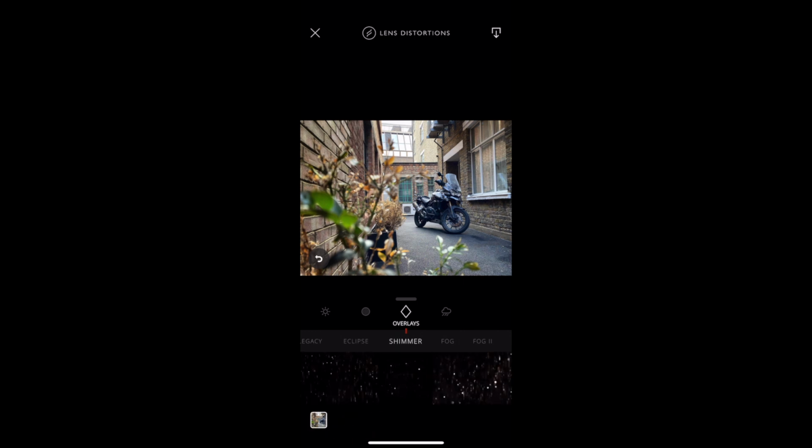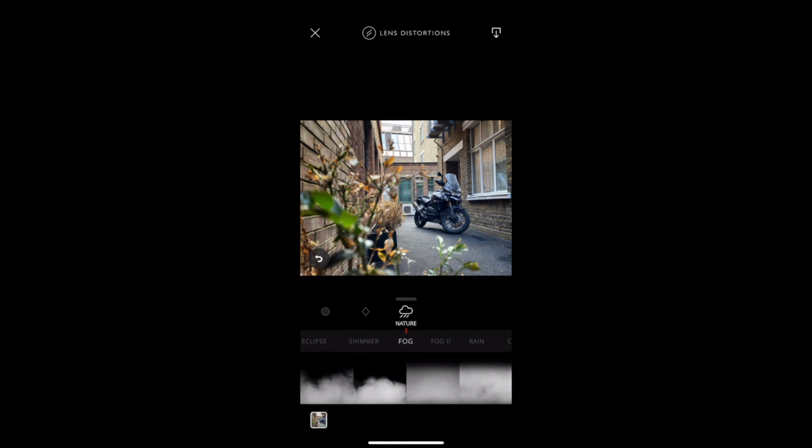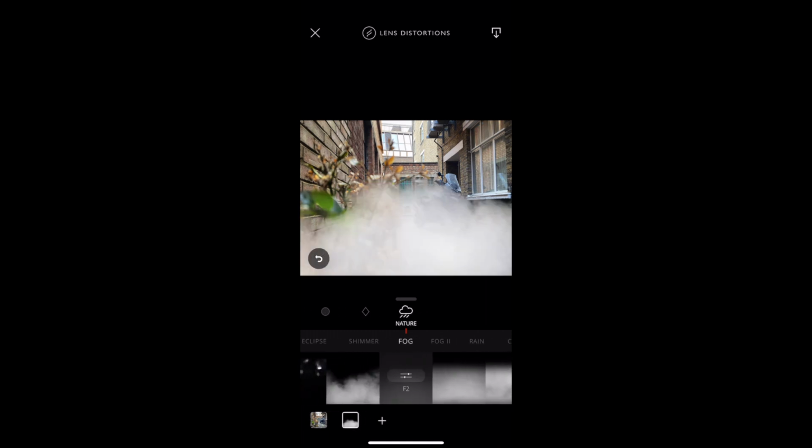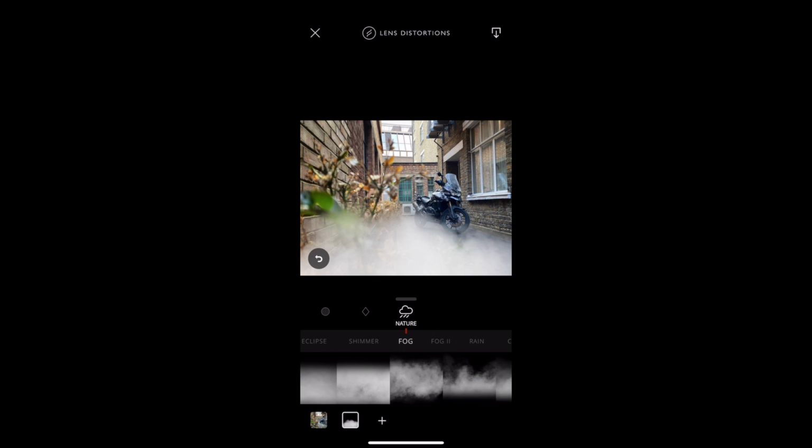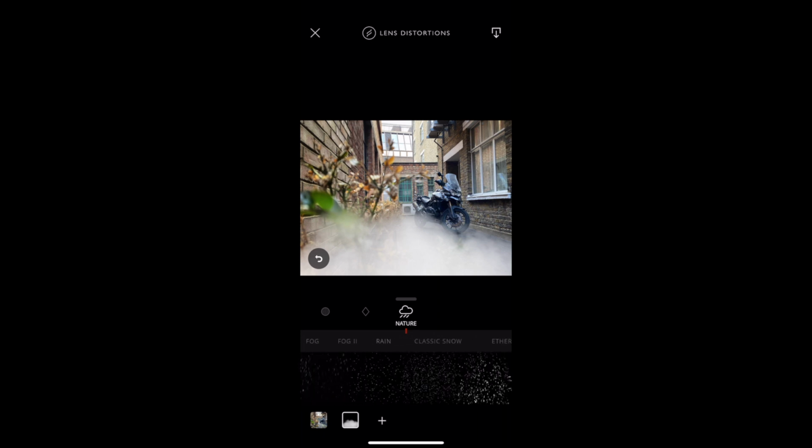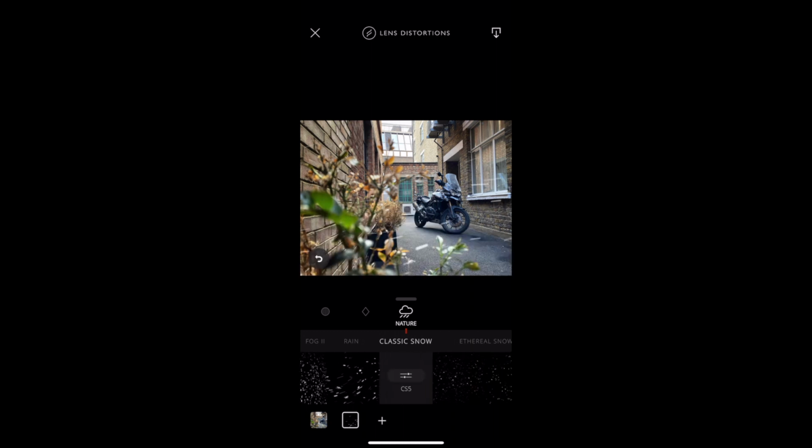See you later, and we're back to square one anyway. So I'm happy with what it is, but this is a really good app, lens distortion. It gives you silly things like fog, so it looks like that, but I've never used that sort of effect, but it's there should you want to. It's a very powerful app, and there's tons and tons of options.